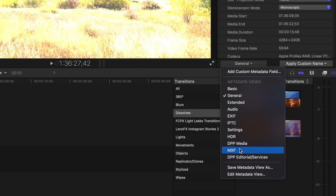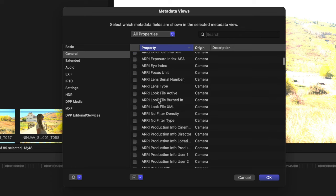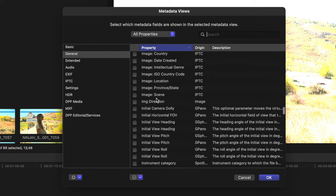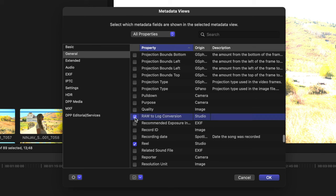From this dropdown, you can actually add different settings here by clicking on Edit Metadata View. It'll give you this huge list where you can check off different things that you want. So the first thing that you're really gonna want is the raw to log conversion. So I'm gonna scroll down to that. And I've already got it checked on.